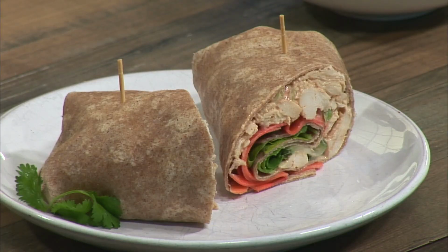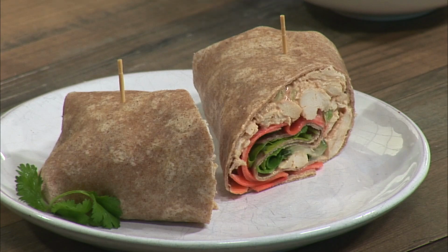I'm sold. The recipe is on our website. Go to newsatomain.com, the website or the app. Go to the 207 section, and that's where you're going to find Vanessa Seder's recipe for the variation on a banh mi sandwich with chicken. Although you can do other things if you want to do a little more work. You can do shrimp, you can do the pate. Whatever you'd like. Go whatever direction you want. Again, check it out on our app or website.